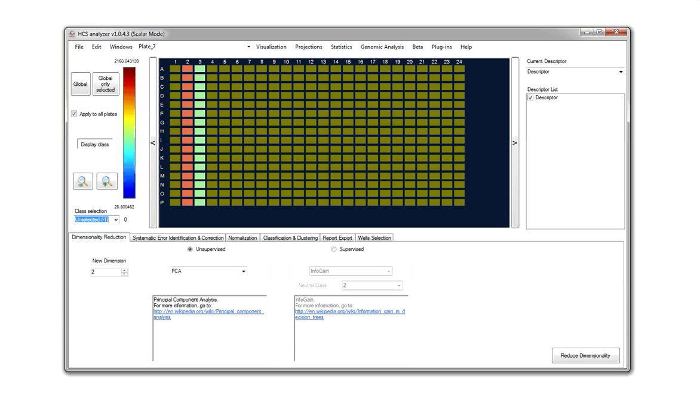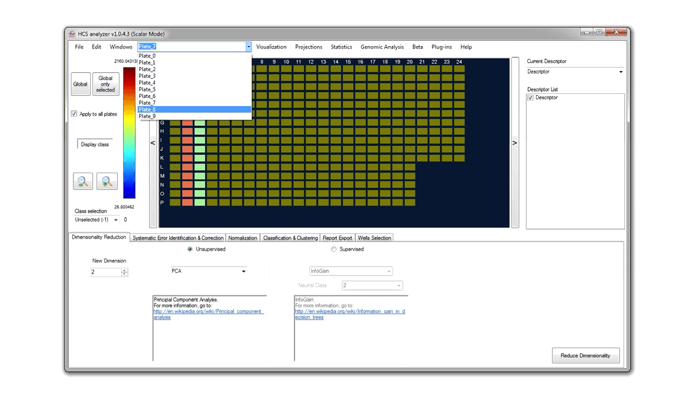So let's make a test. Just click between wells and move your mouse, and you can see you are creating a kind of square. When you release the mouse, you can see that those wells have been put in a kind of transparent color, which means they will not be available. What is really important at this stage is to understand that in this mode, what you are doing is applied to every plate of this screen. So if I move to plate number 9 or 8, you have the same design.